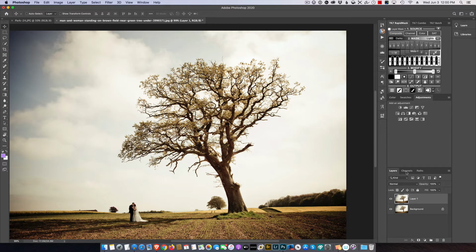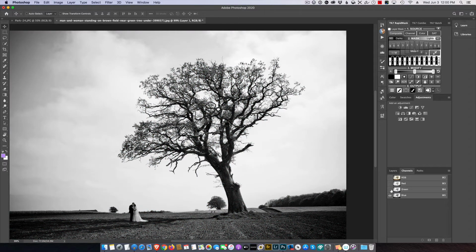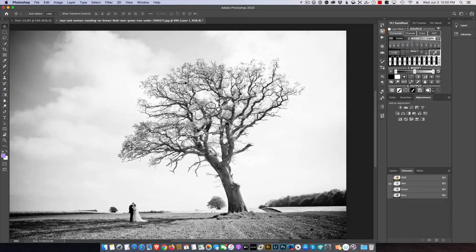I'm going to go to the Channels palette here. On the channels, you see we have RGB, red, green, and blue. I'm going to select the different channels, looking for the most contrast. You can see the tree here and the sky.